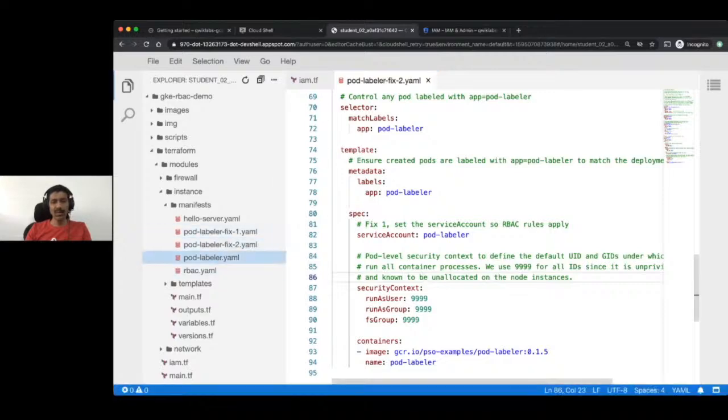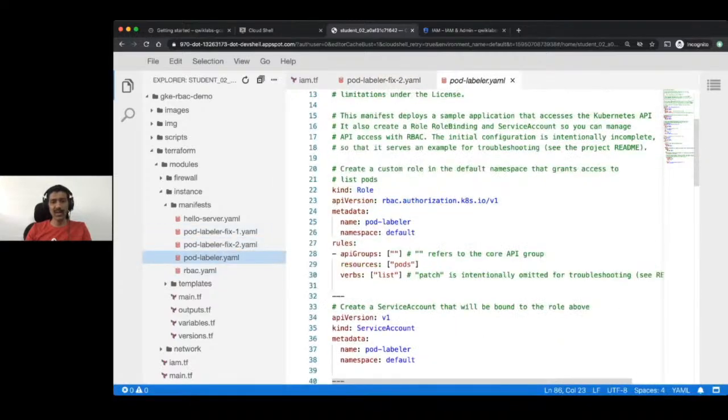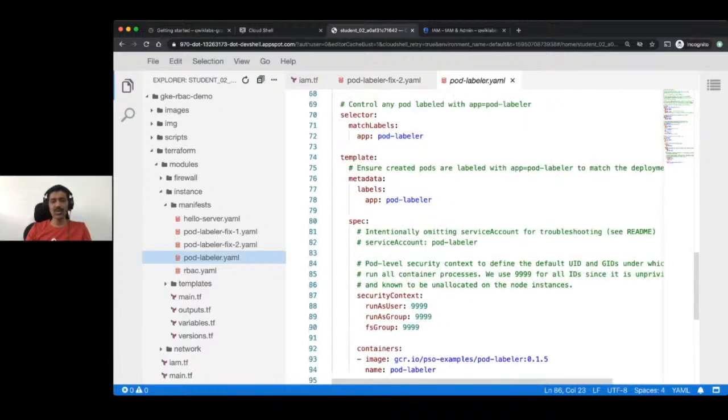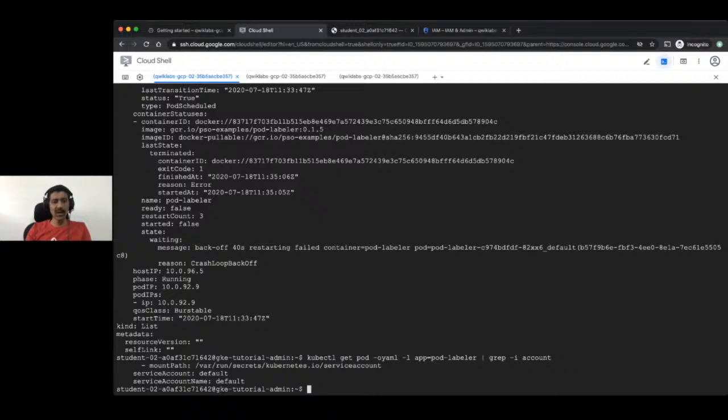In my application, I don't have any service account, so it is using the service account default, which does not actually have any permission to make the changes, right? So now what we will do is go here and apply fix one. Let's apply that.